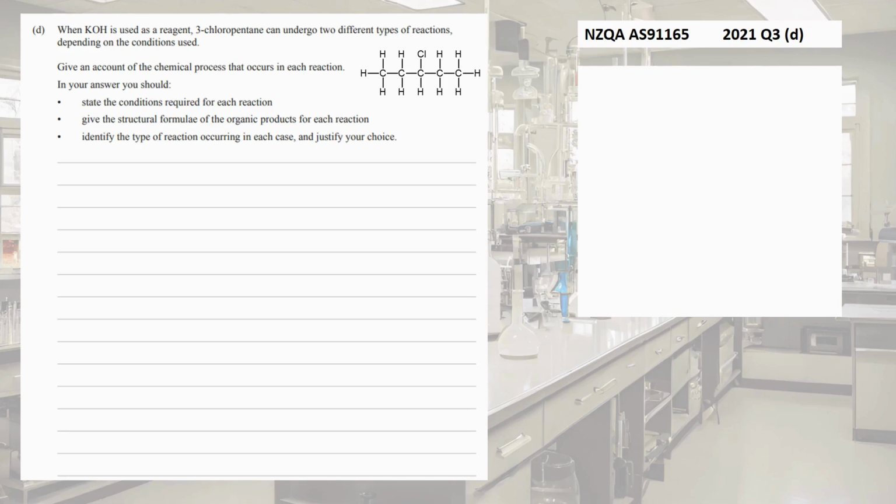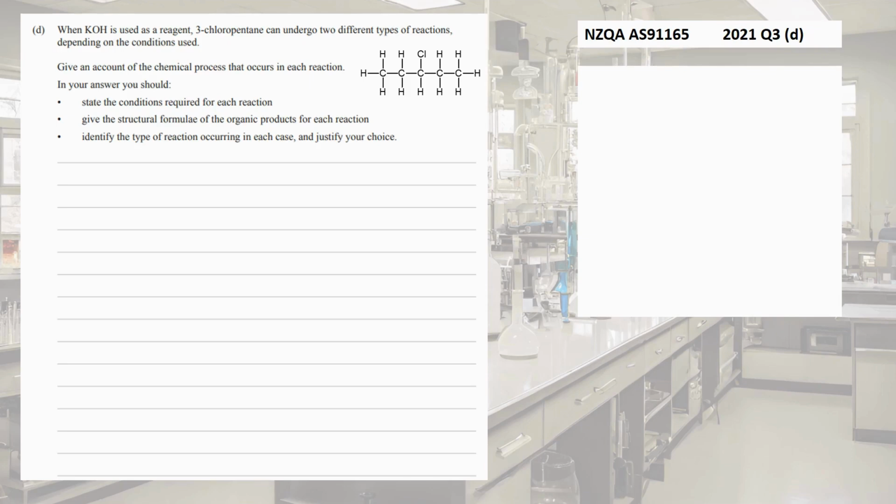It says two different types of reactions. When we're talking about types of reactions, we're working from addition, substitution, elimination, acid-base, oxidation. So we need to know the types of reactions that happen when we add KOH, and the conditions they're specifically relating to: is the KOH dissolved in water, that is, is it aqueous, it would have a KOH (aq) after it, or is it dissolved in alcohol? In that case it would be KOH (alc) in brackets after it.